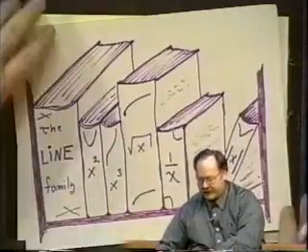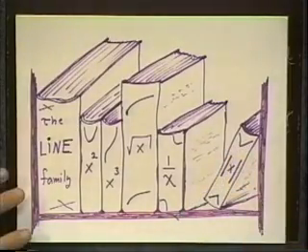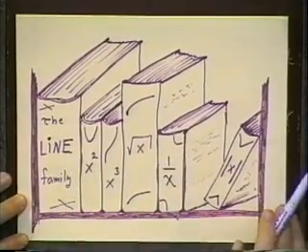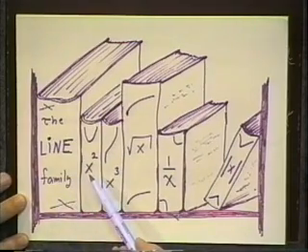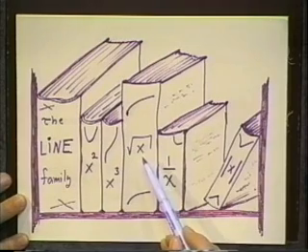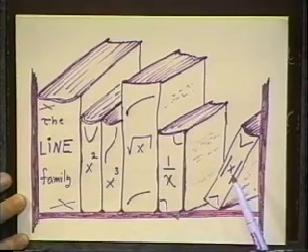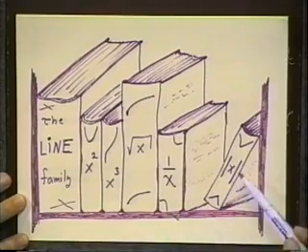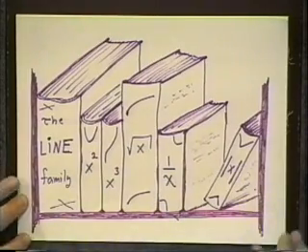Now, what functions are in this library? Well, here's the library. Let's just look at it. There's the library of functions. Not a whole lot of books here. The functions at the left, you notice in the big thick book, are the line family. We'll talk about various kinds of lines. Then we have x squared, that family, which is just one function. Then the x cubed function alone, the square root of x function, the 1 over x reciprocal, or if you like, the flip over function. And then over here on its side, because it's a bit of an oddball, the absolute value function. Okay? So these are the functions that we're going to be looking at right now.